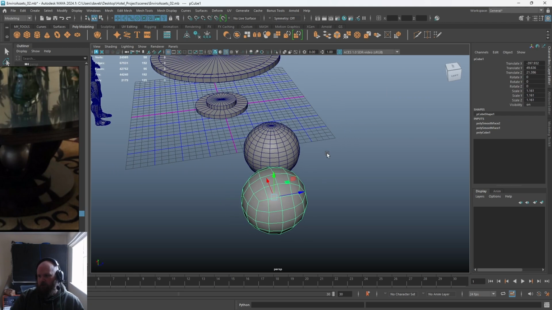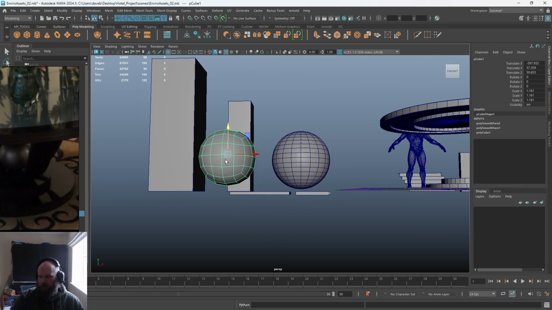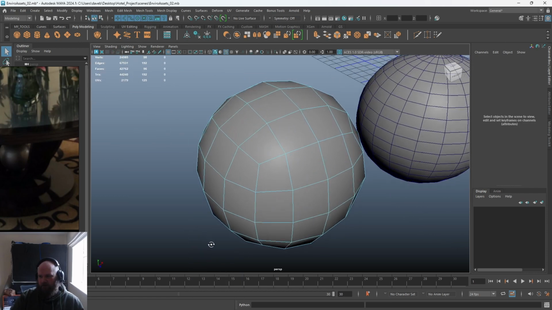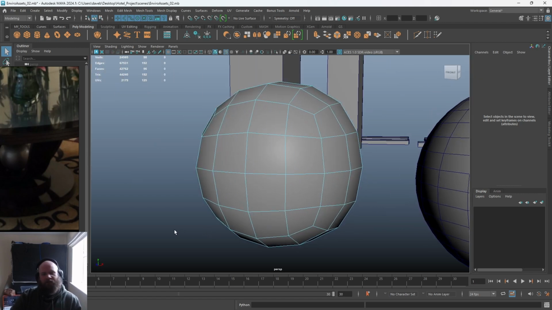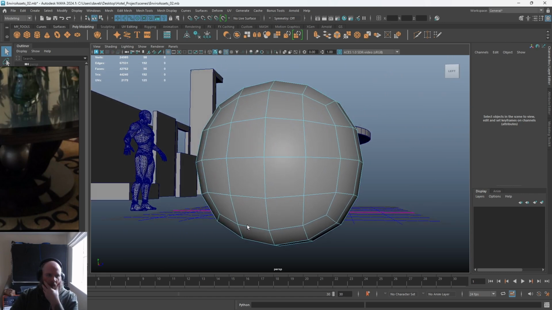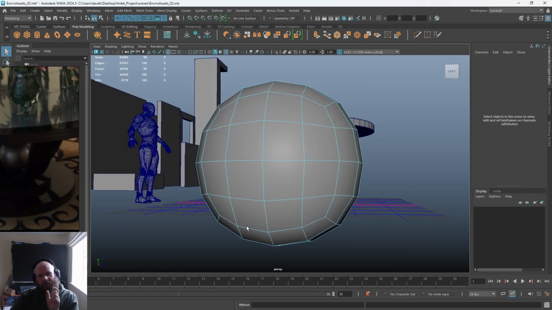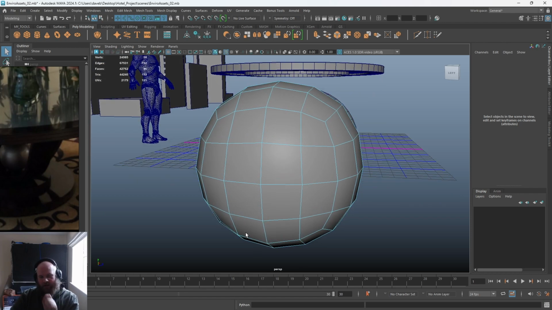Now there are reasons why you'd use one over the other. I spoke about it in class, talking about how this one is geometrically better because the isosphere is all quads, and all the quads are pretty much the same size. We talked about regulation a little bit, where regulation is the maintaining of polygon size and polygon density across the surface. It can get tighter, but it has to be tighter in the right areas.